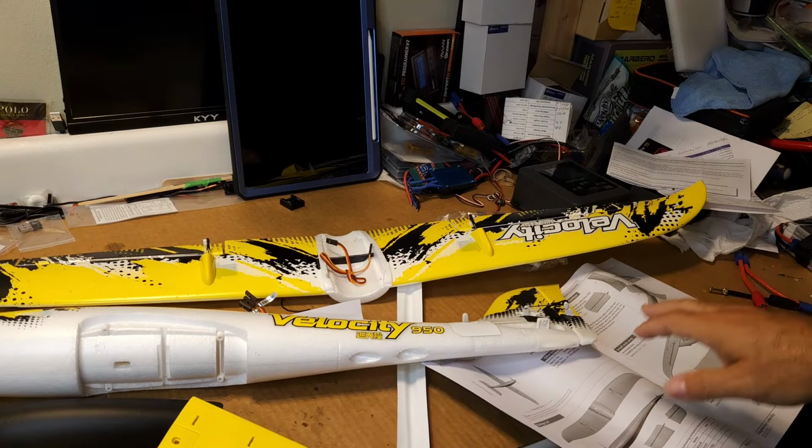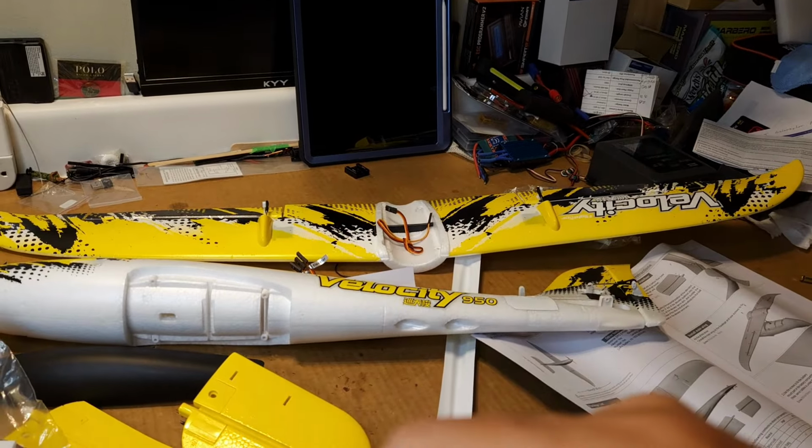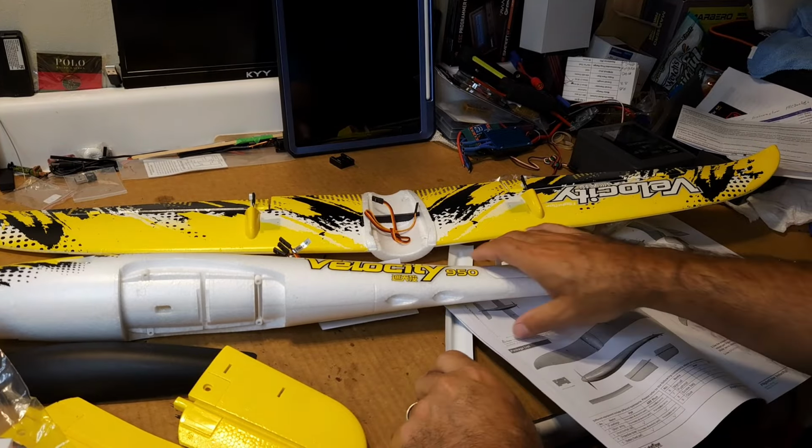This other stuff is just junk on my workbench, as usual. Really need to clean it up before I keep saying that.